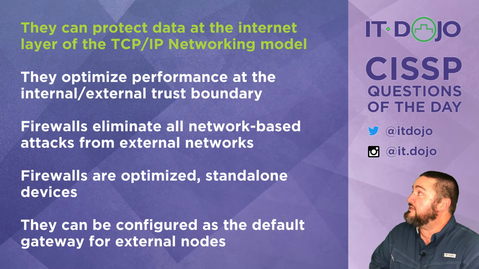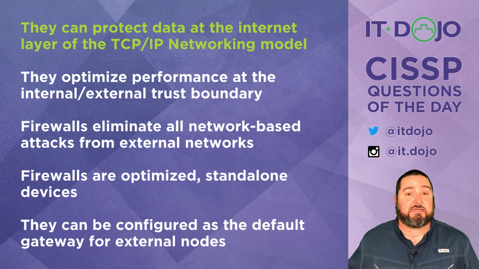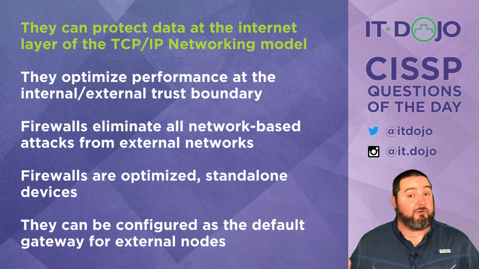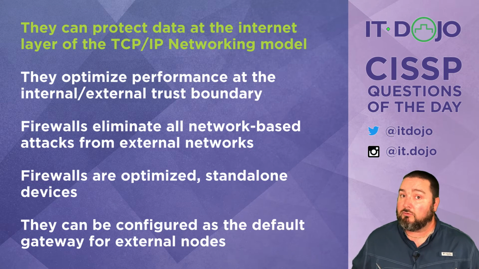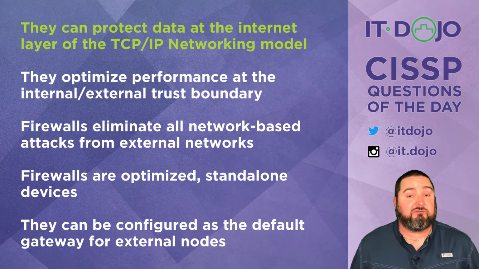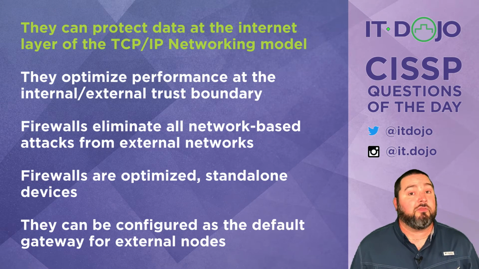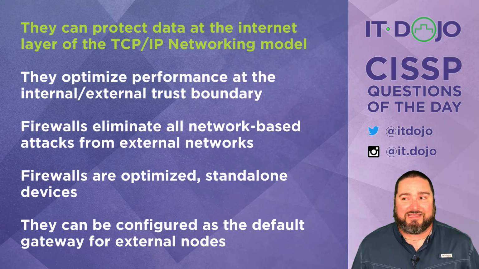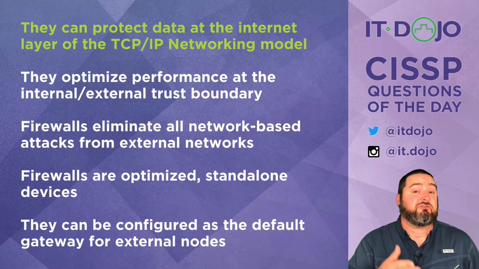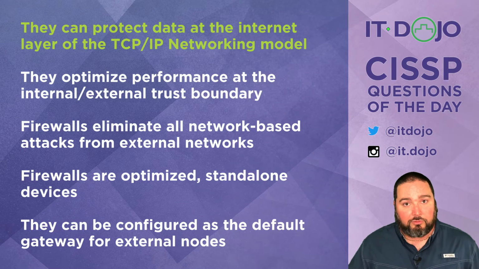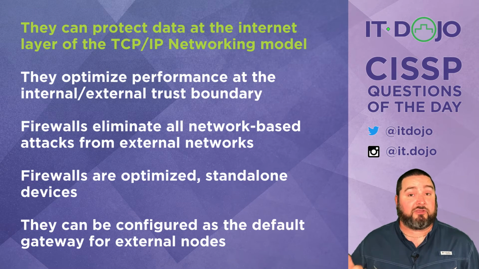All right, next answer choice says that firewalls are optimized standalone devices, and that is decidedly untrue. Firewalls may very well be standalone devices, but it is perfectly common and normal, and in many cases standard, for firewalls to do other stuff. So just being a firewall, no. For instance, at your house, in the most simplistic of examples, you have your little router thing that is probably a wireless access point.